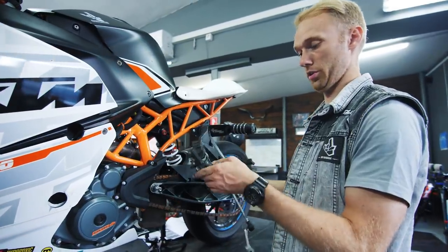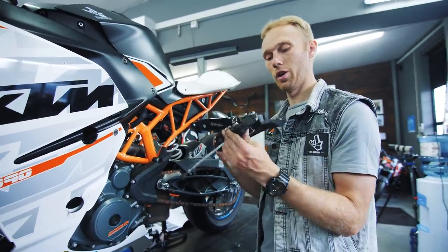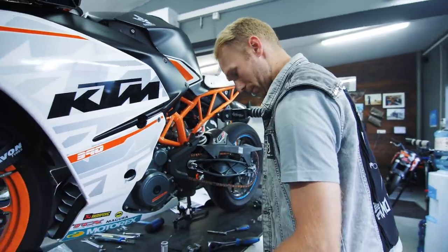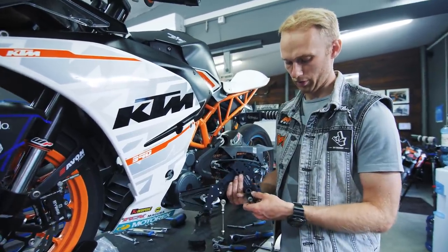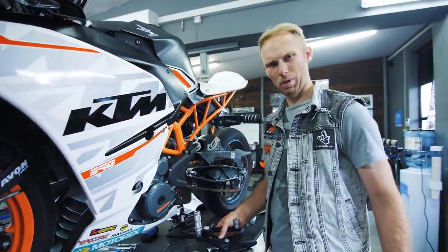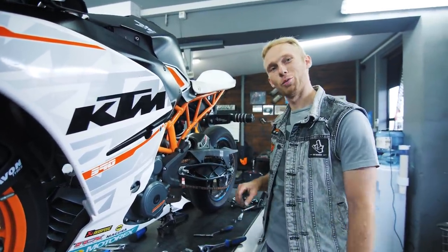So stock one is done. Oh, and Dominic, I'm going to drop the side stand, so it's going to be another massive weight saving. I'm going to say half a kilo definitely. But actually, on this one they have, as I see here, a spacer. You add it here and you can mount the side stand also with those race footrests.